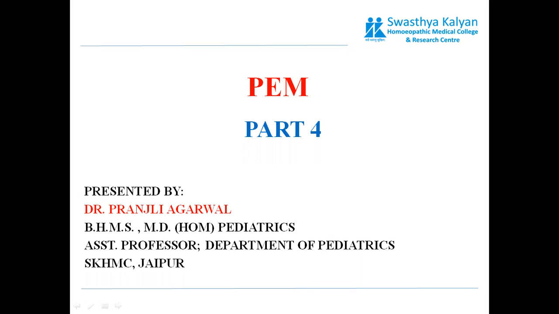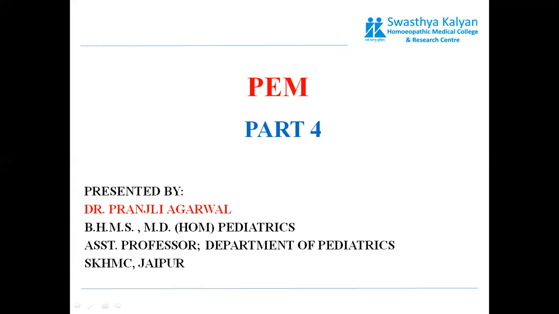Now in today's lecture, we will discuss how we can assess a severely malnourished child. Basically the anthropometric measures such as weight for age, height for age, weight for height, body mass index for age and SD score. SD score we had discussed in the definition of protein energy malnutrition, that is the Z scores. These anthropometric measures are used for the identification of malnutrition, and malnutrition can be acute and chronic.